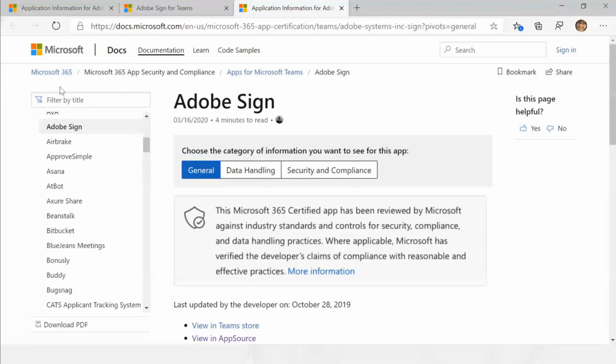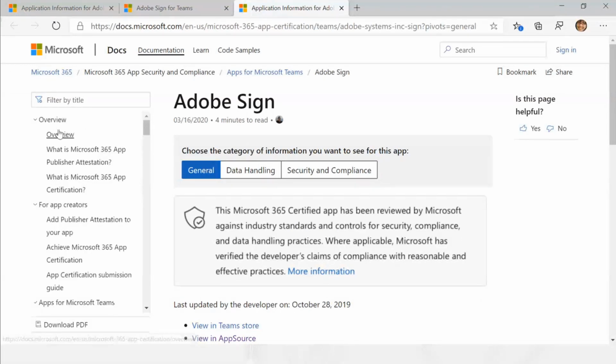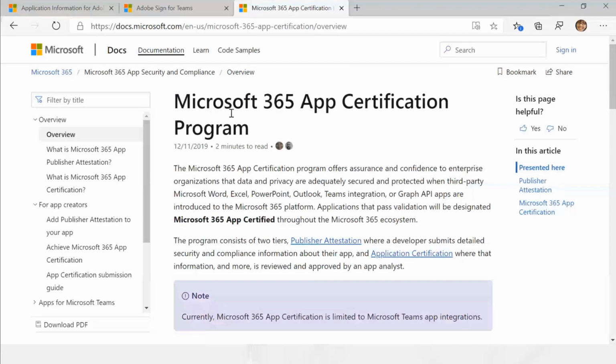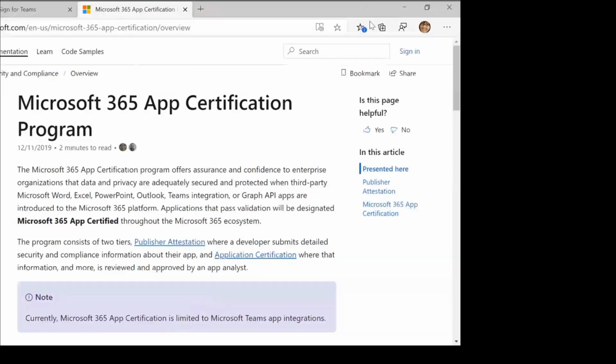I've posted a link to this overall site here in the chat, so you can definitely go check that out. You know, searching for Microsoft 365 app certification will land you on the site page as well. So it's worth checking in this state if you've already acquired applications to see what information those publishers have. And we'd ask that if you're using applications inside of your tenants already that maybe aren't in this list, you encourage them to go through this process as well.